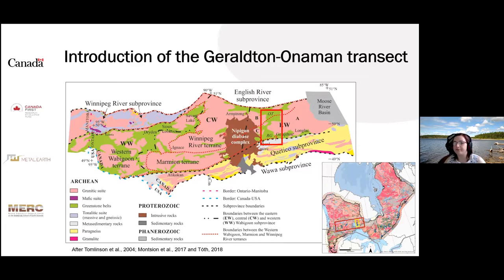The Winnipeg River terrain is dominated by Neoarchean rocks with Mesoarchean vestiges, whose evolution includes the reworking of up to 3.4 billion year old crust. The Marmion terrain is made up of juvenile 3.0 billion year old crust, whereas the Western Wabigoon is dominated by 2.8 to 2.7 billion year old Nd model ages indicating juvenile oceanic crust origin. The crustal evolution of the Eastern Wabigoon is not fully understood, but it was suggested that the Winnipeg River and Marmion terrains extend eastward, though their exact eastern extent and boundaries are yet to be determined.